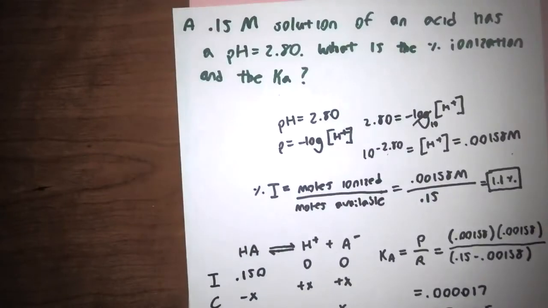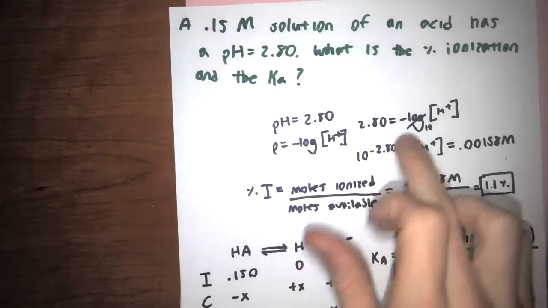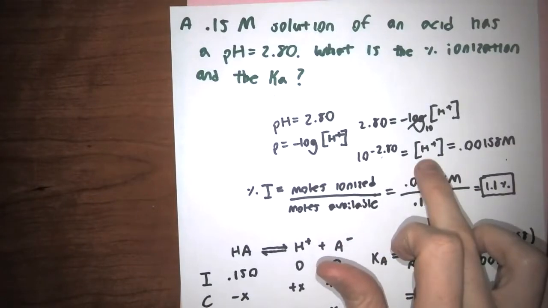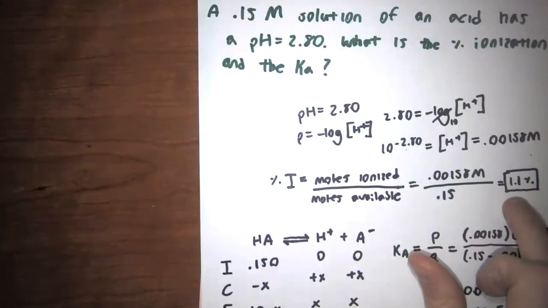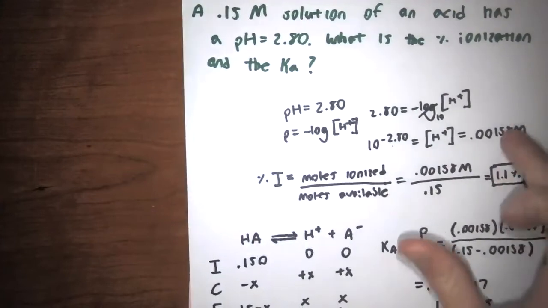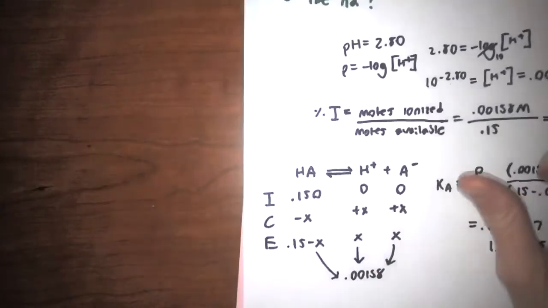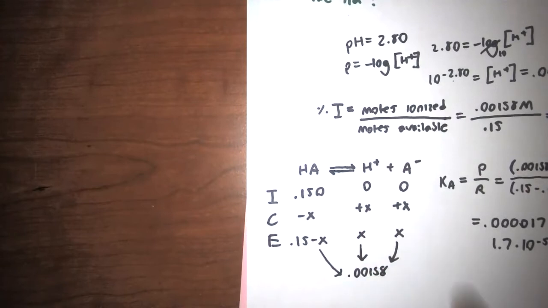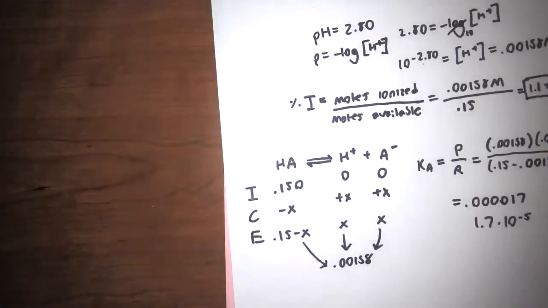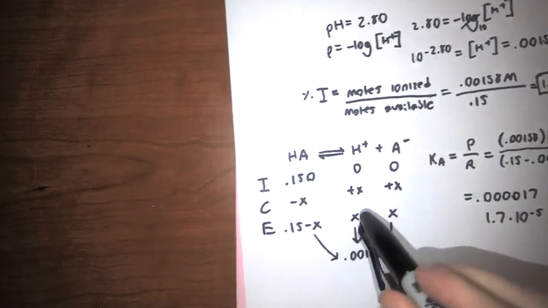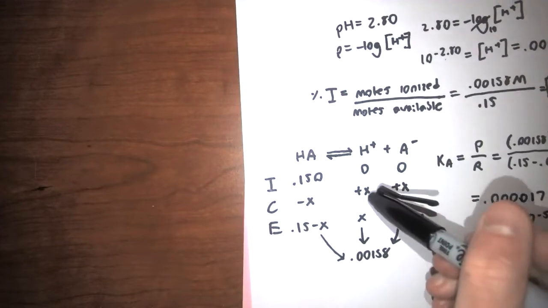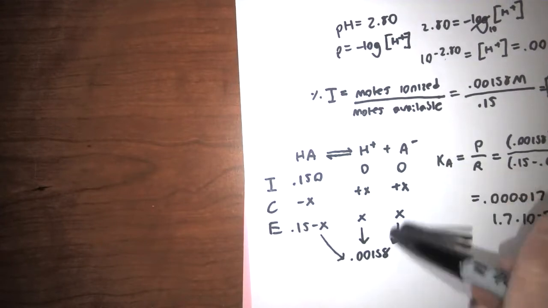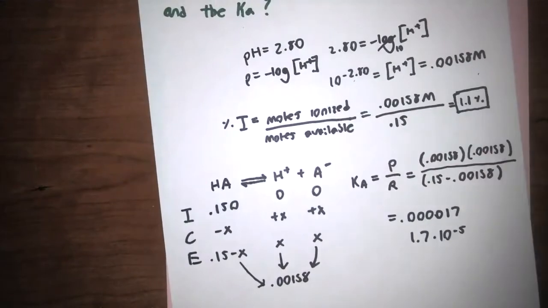So to recap, we did percent ionization by doing simple logarithmic functions to solve for a concentration of H+, because that's all pH is. pH is the negative log of H+. Percent ionization, done. From this percent ionization, step 1, we got a molarity of H+, which we found out to be our x value in the ice table. When you're doing basic acid-base problems like this, where you're finding a Ka, you're most likely going to have this kind of scenario. We're doing an ice table, you have an acid going to a conjugate and H+, and more likely than not, with stoichiometry, your x is going to work out to be this value. You might see that in your homework.